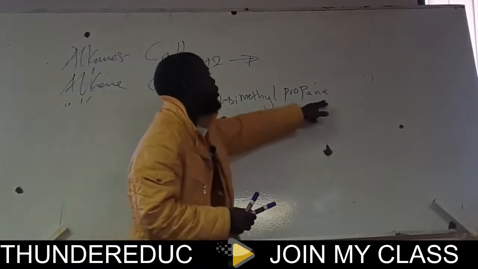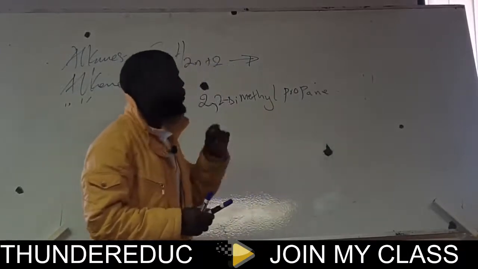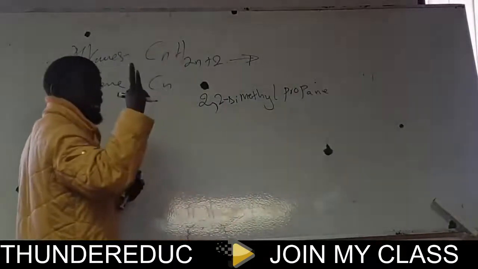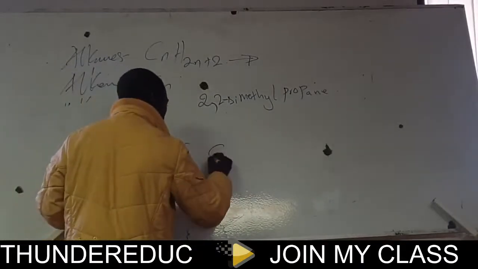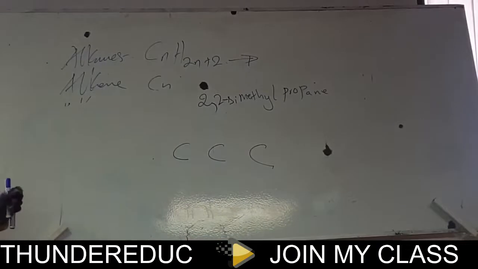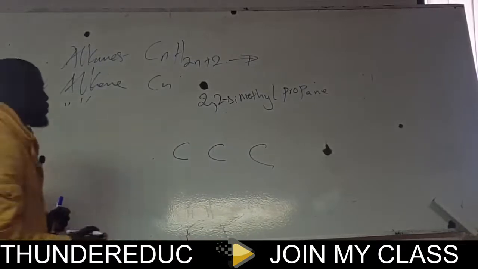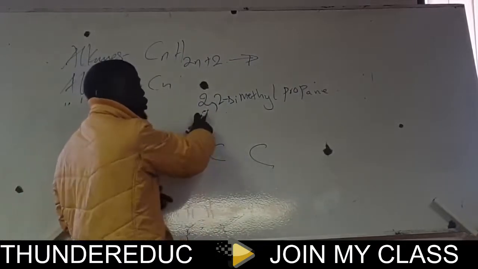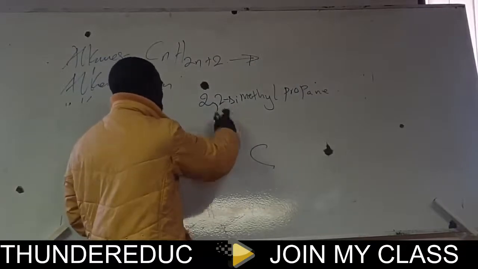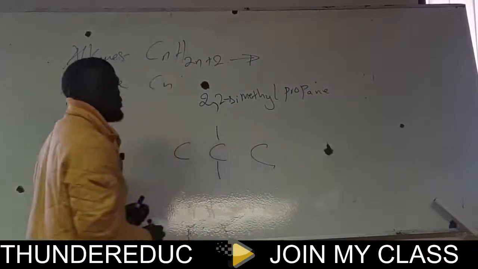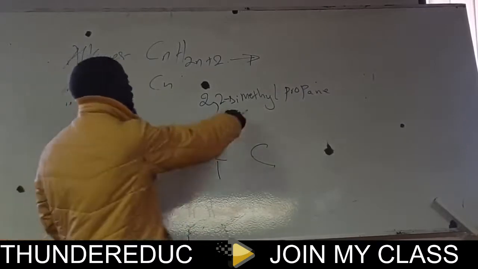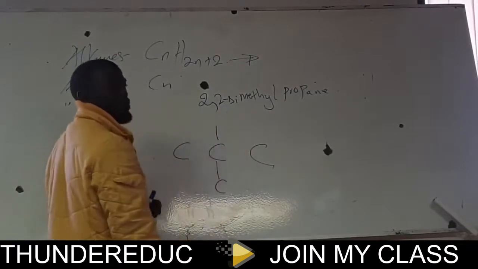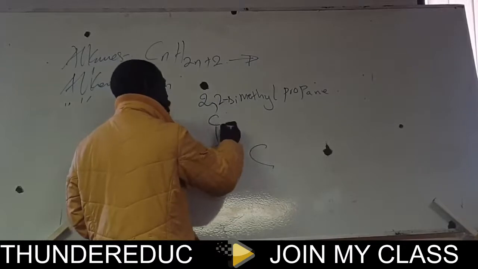They are saying propane. When you say propane, it means that there is no double bond, there is no triple bond anywhere. So prop is 3, isn't it? 1, 2, 3. That's the first step when you are writing it. They say that you have the first side group on carbon atom number 2 and the second side group on carbon atom number 2. So it means that this is a side group and this is a side group. Is it clear? So which side group? We have a methyl. A methyl has one carbon atom. And another methyl also has one carbon atom.